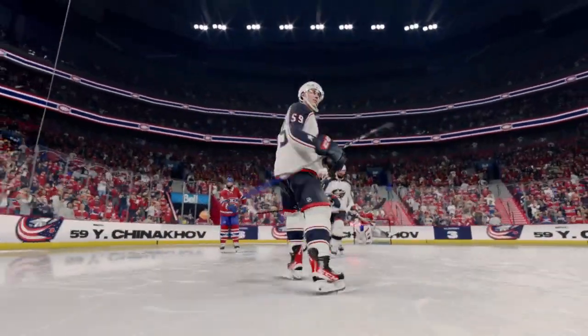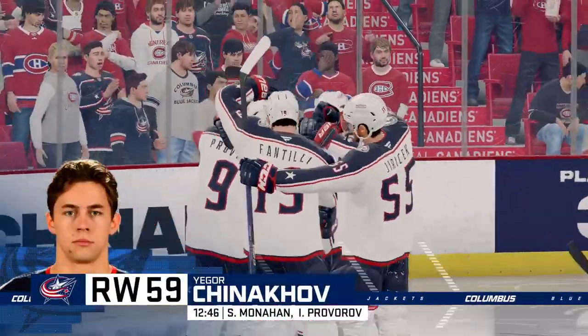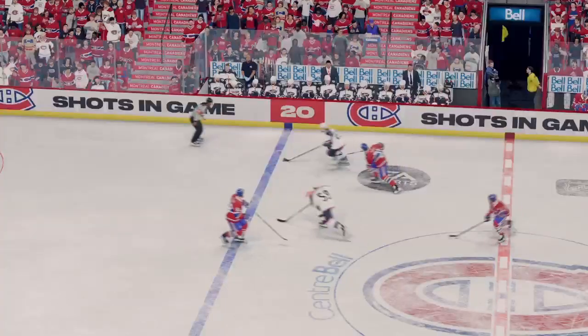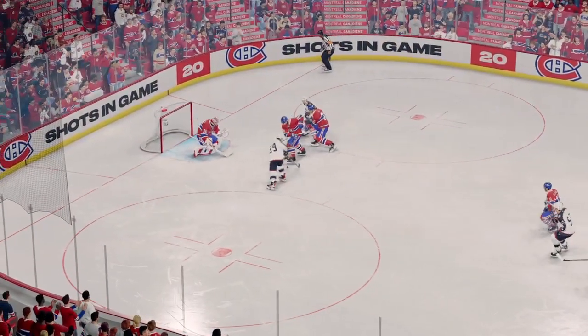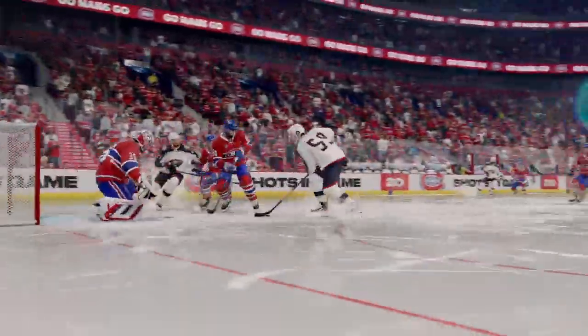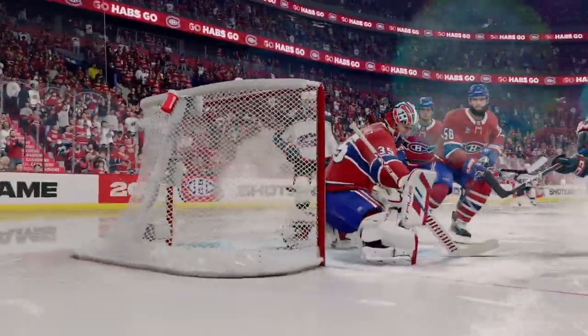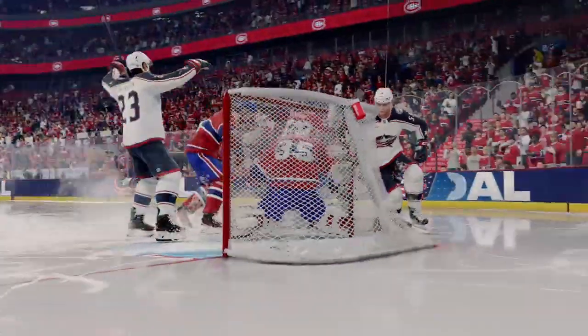Well, and persistence really pays off, doesn't it, James? When you wear down your opponent, eventually you'll capitalize, and this is the case right here as they get the go-ahead. This goal is a reminder of how fast the game actually is played, James. I mean, you get an opportunity at one end. Everyone is pushing for the goal. When you miss, though, the quick counter, the speed in transition, it makes the difference. But you got to capitalize at the other end, and that's exactly what happened.